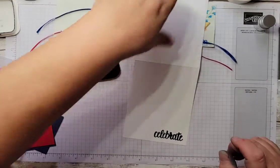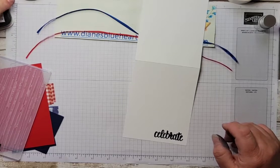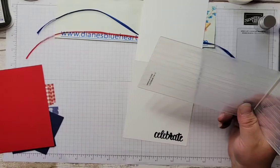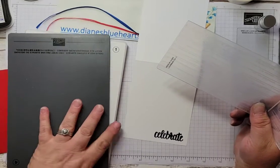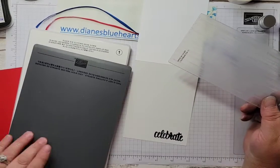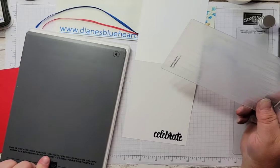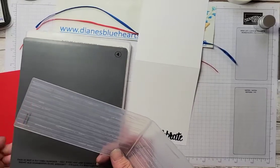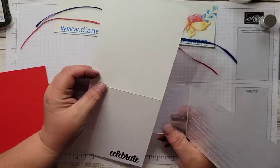And then I can actually line up my folder to be able to run it through the big cut and emboss machine. Now in order to do this, it is the number 1, the base plate, and then it is number 4, I think it's the 3D adapter or whatever they want to call it, and that's what you use for the sandwich on this.